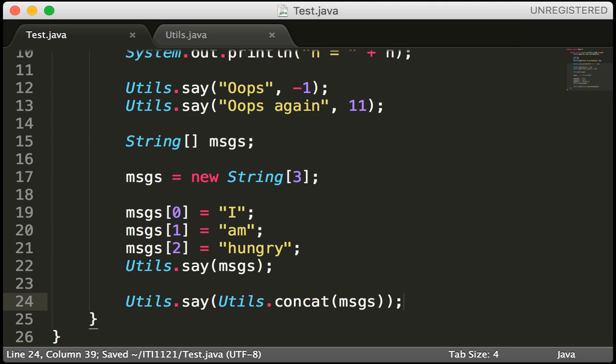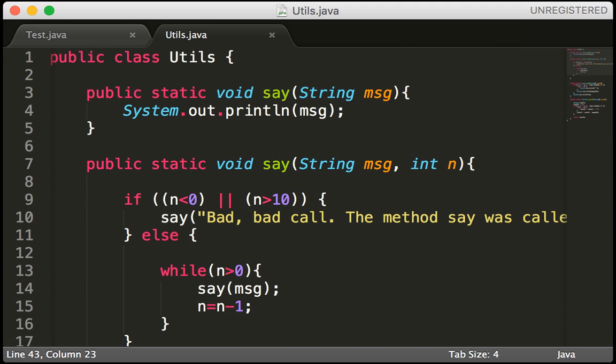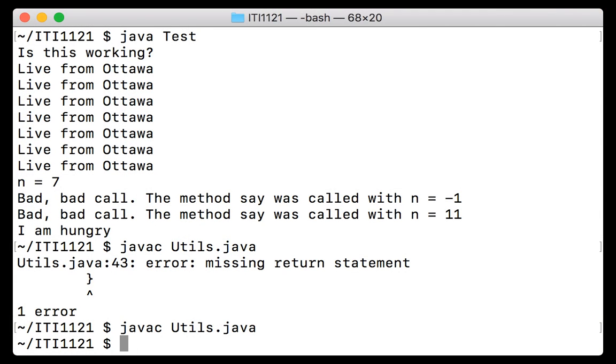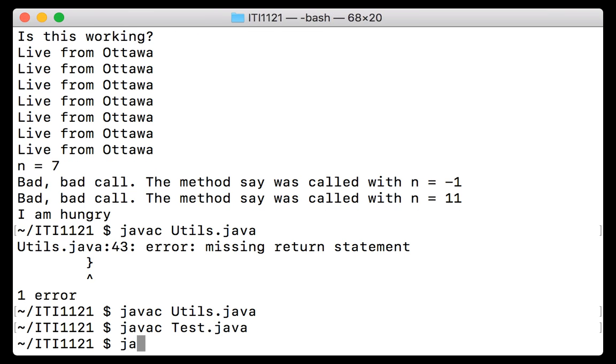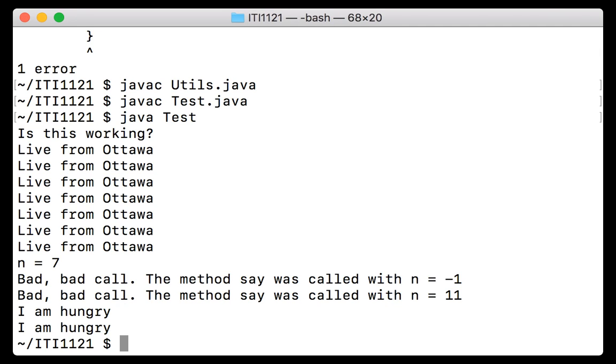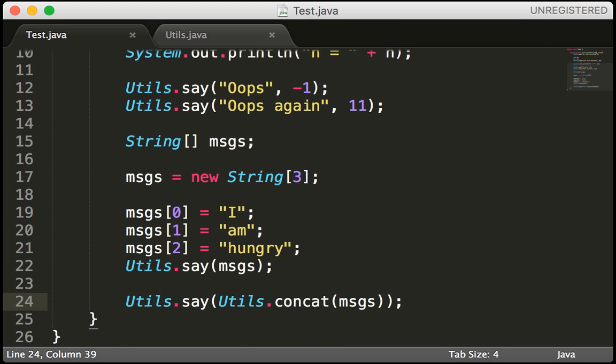Yes. Okay, so let's try. Java tests. The same string now is printed twice, from here and from here.